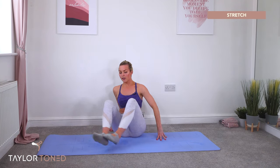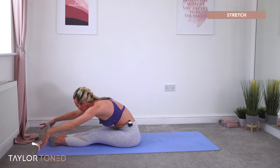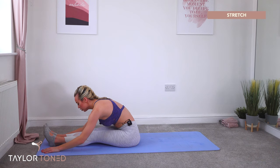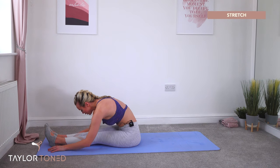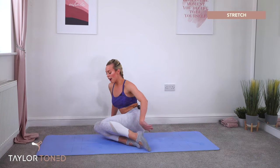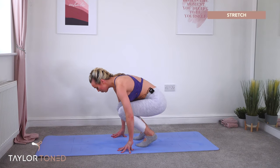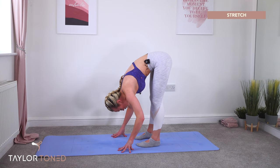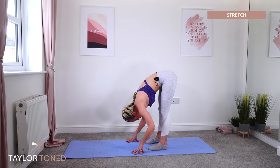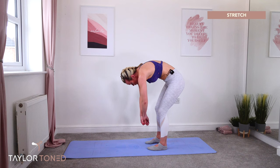Drive the outside of the thighs down to the floor. Bring the feet in front of yourself. Reach the hands up and sweep all the way over towards your toes. Now I always say this but don't worry about how far you can or can't get — just really work with your own body here. Let the crown of the head push towards your feet. Let the nose fall in between your shins. Slowly roll yourself all the way up. Bring both the feet — sweep them round towards the back. You're going to tuck the toes under, come into a little crouch position. Inhale the breath in, exhale. Push the hips all the way to the ceiling. Let the head dangle down. Lengthen behind the back of the legs. Find that nice deep hamstring stretch. Let the crown of the head fall super heavy. Let the spine go, let the arms go, and just hold it. Find a bend through the knees. Slowly roll yourself all the way up and away from the floor, rippling through all the vertebrae.